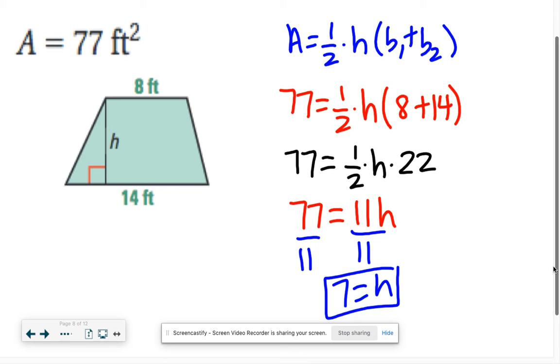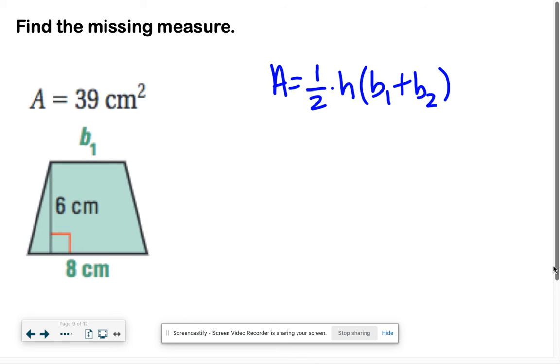7h. What if we did 77 divided by 22? You could, and then multiply it by 2 in the end. You just might not get a whole number when you take 77 divided by 22. You would get a decimal, but that's okay. That's another way to do it. So 77 divided by 22 times 2 should give you 7. Yep, it's 7. That's so much easier. All right, let's do another one.